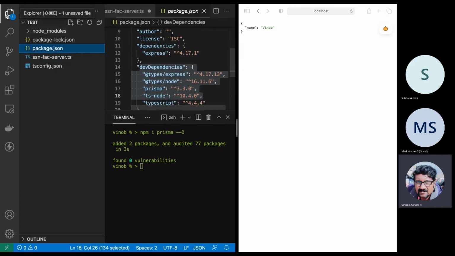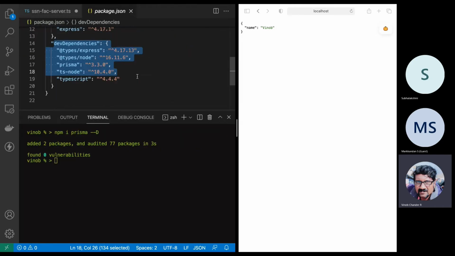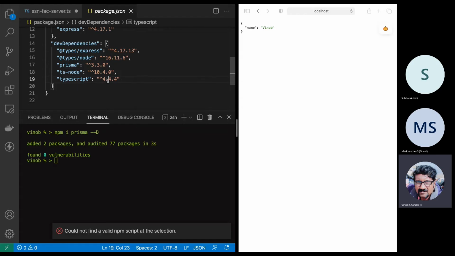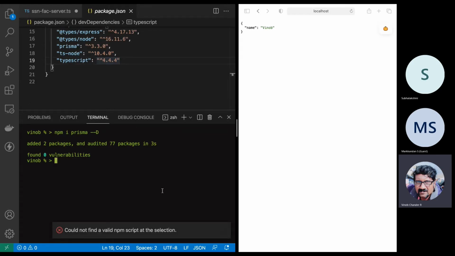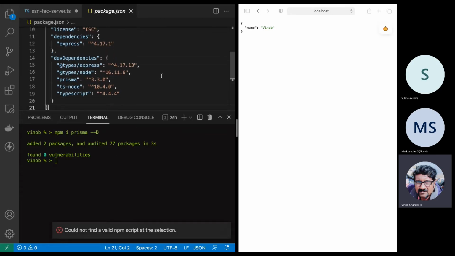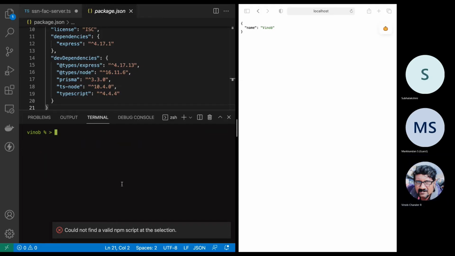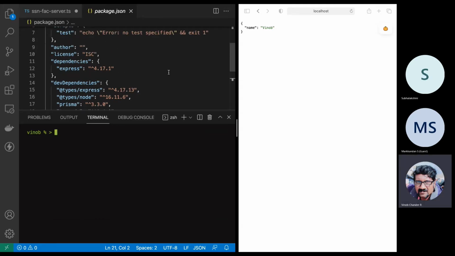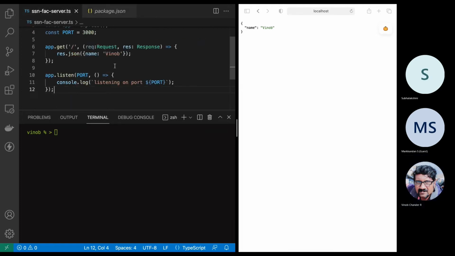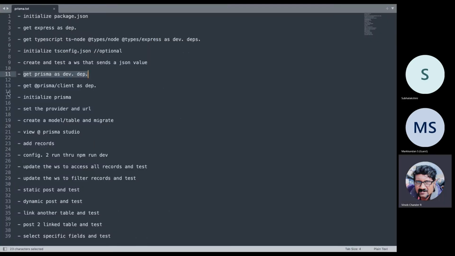So if you see this package.json, under developer dependency, you have Prisma. All right, so that was this particular point. So we have Prisma as our developer dependency.